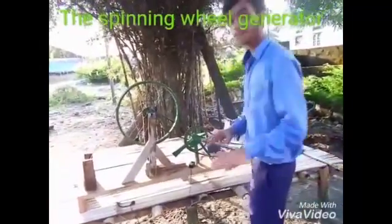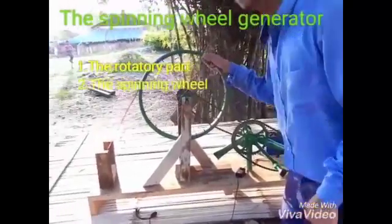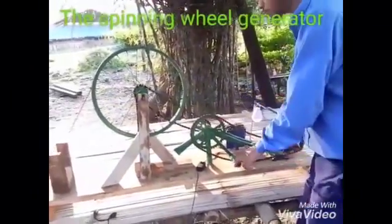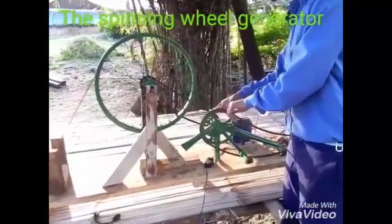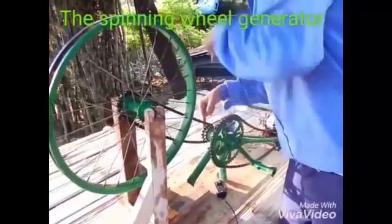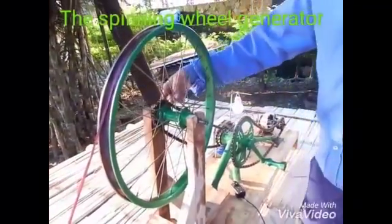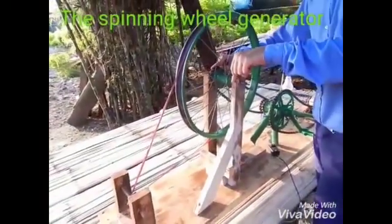Our model consists of three different parts. The first one is the rotatory part. The second one is the spinning wheel part. And the third one is the dynamo. The rotatory part consists of a hand crank that is attached with a toothed wheel, and that toothed wheel is connected with another toothed wheel, which again is connected with this spinning wheel. Even the spinning wheel consists of a toothed wheel here, that is called a sprocket.